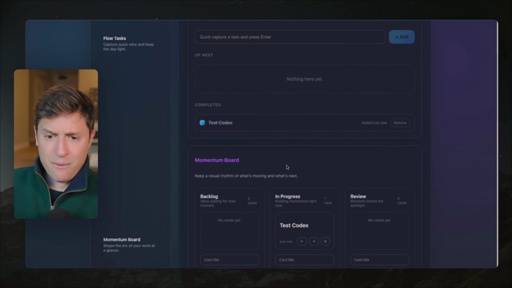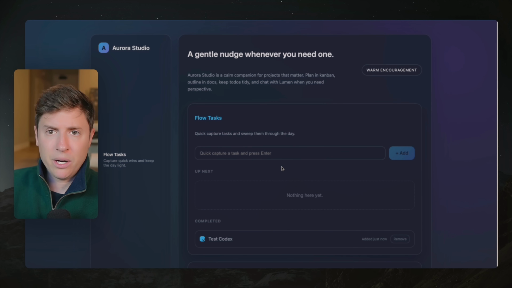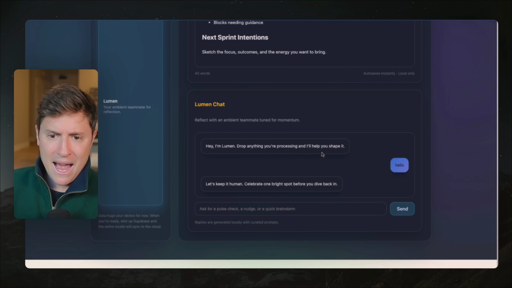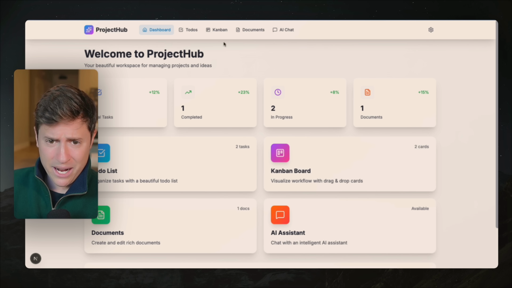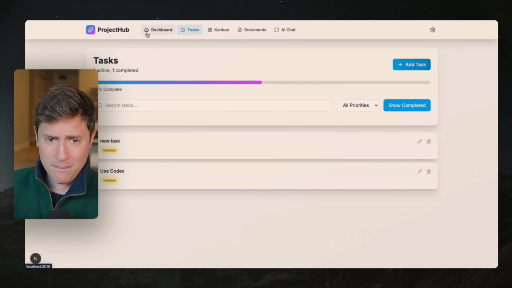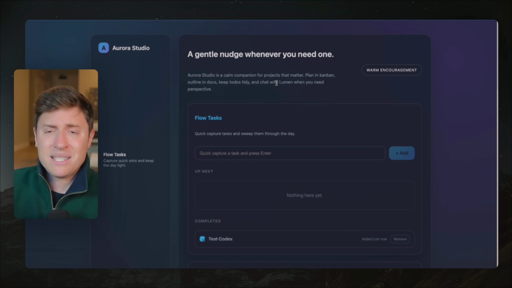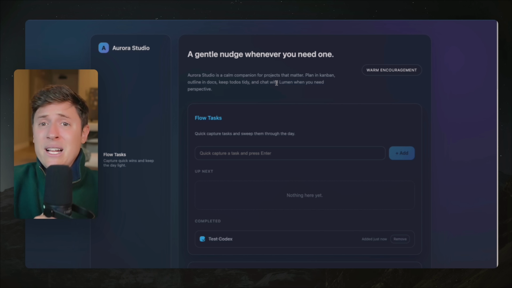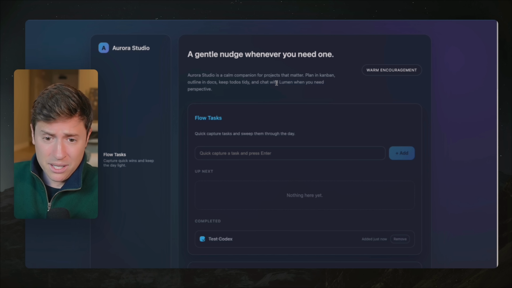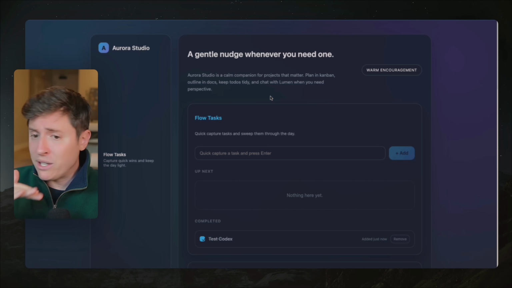At the end of the day, from a design perspective, I far prefer Claude Code's output from a look perspective, from the fact that for some reason, they put this all on one page. I like that Claude Code kind of split it up into different tabs and made it much more like a toolbox. The Kanban board was way better in Claude Code, so I can click and drag. But at the end of the day, this is still solid, and this is still way better than GPT-5's output, right? They clearly upgraded the coding capabilities of this model. If I'm going to be honest with you, I did not like GPT-5 whatsoever for coding.